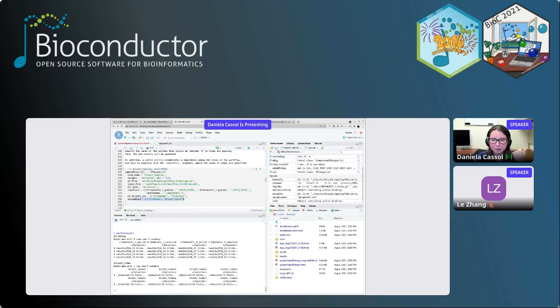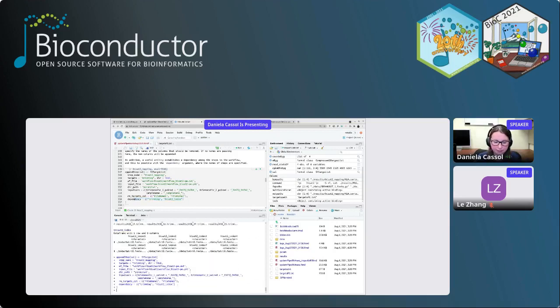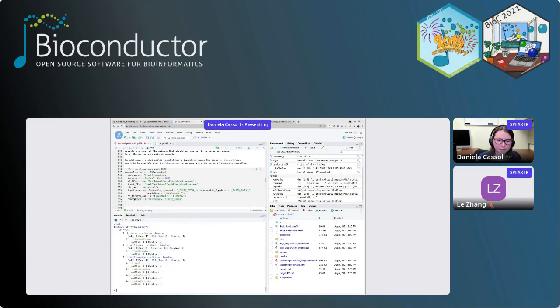And then down here, I'm establishing the connection. You can have multiple dependencies. So in this case, I'm depending on trimming and also on the hisat index. So let's run that, and then now I can examine again. And then we have 3 steps. Again, same thing, all the sub-steps we have defined here, and everything I was describing before.